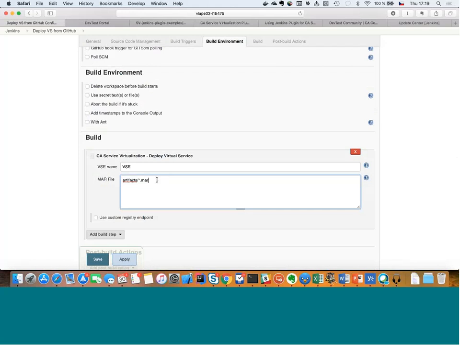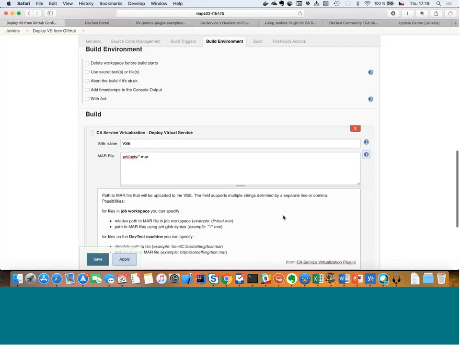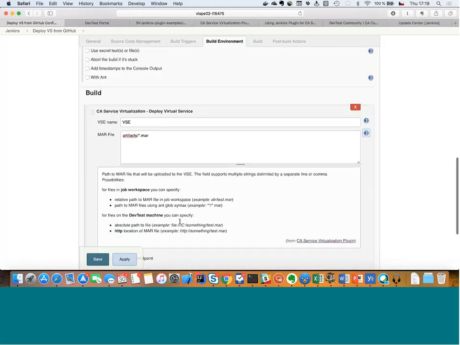You can use an alternative way. I will open this help tooltip. I can use even the HTTP location. So if the file is stored in some Artifactory solution and you can address this file using the URL, you can provide the direct URL in this window as well. So the MAR file will be downloaded from there and deployed to the DevTest. Or, in, I would say, a little bit more extreme case, I can even specify the absolute path on the DevTest environment file system where the MAR file is located.